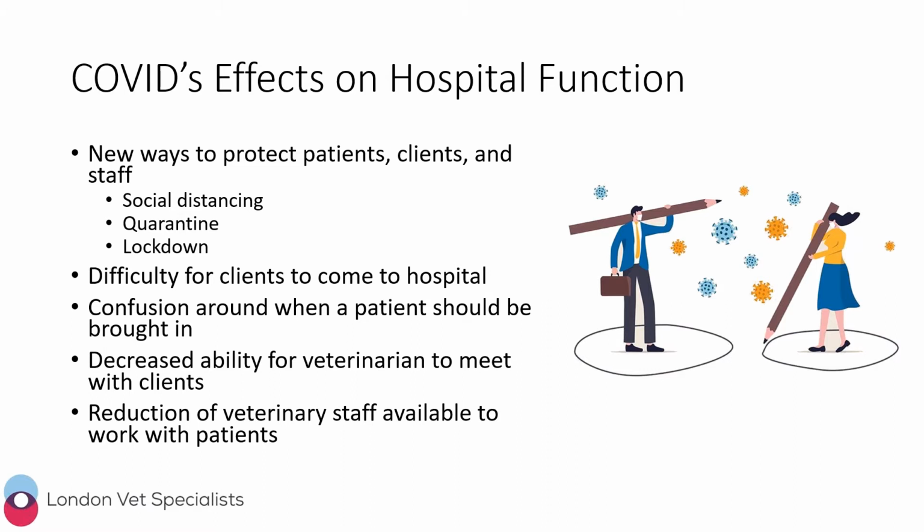And then lastly, a big effect is just the reduction of physical veterinary staff that we have available. This can be from people putting themselves on quarantine, but also all hospitals across the board are choosing to reduce their staff as a way to protect ourselves: the less staff we have in the building, the more protected we are. However, it does raise the challenge that we might not have the full staff that we're used to, and will make case management a little bit more challenging.